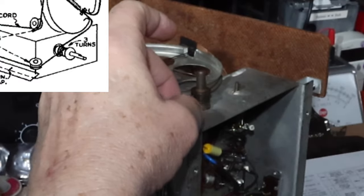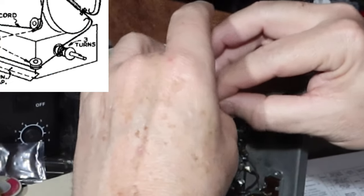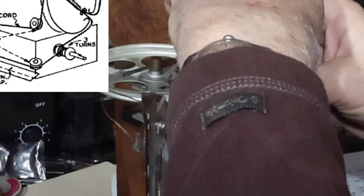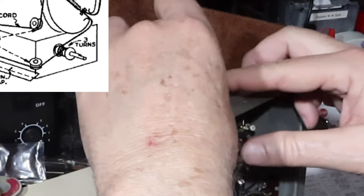Let's see, that's 1, 2, did I go one more? Let's see if one more will work. Okay, so we went 3 turns around.